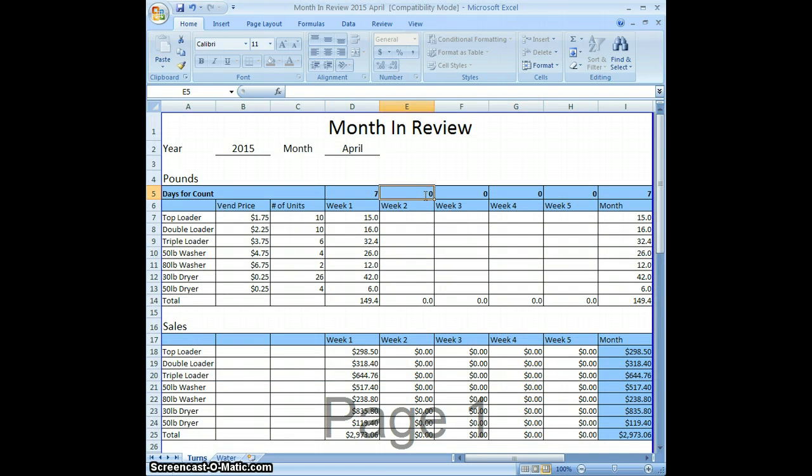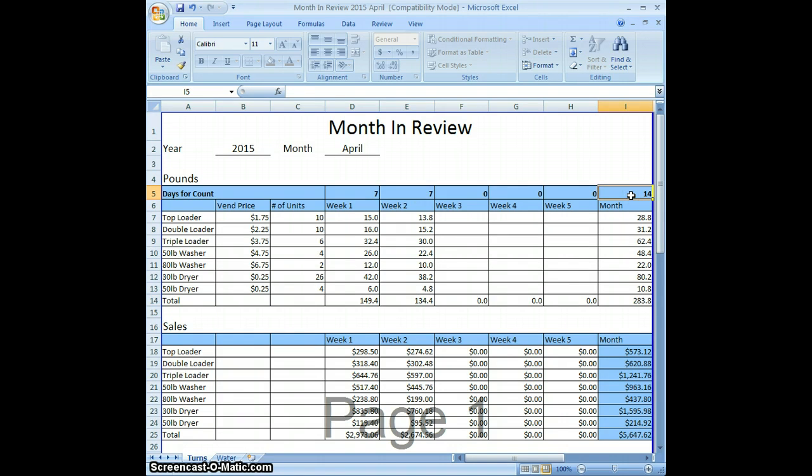Now week 2, it's been 7 days again since our last pull, and I'm just going to do this real quick. You're going to notice how quick the sheet can be. You're going to run it right off of your collection sheet that you used at the store, and we had 134 pounds total. So I just ran those through. 7 days since our last count.